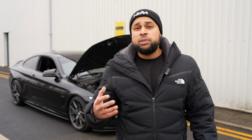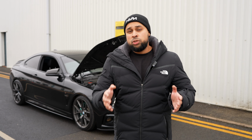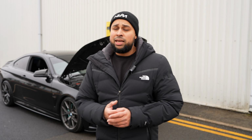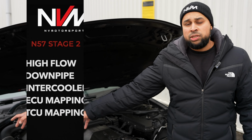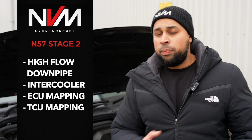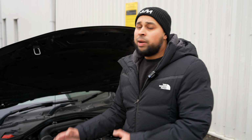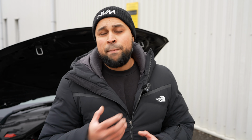Customers fitted a Turbo Systems Stage 2 turbocharger, which is a hybrid turbocharger utilizing the stock fuel system. So we're interested to see how much boost it can take and what sort of power we can get from it today. Previously this car has been fitted with a high flow downpipe, full exhaust system, intercooler and a panel filter. That's all you need to upgrade to a Stage 2 power level on this car, and when you go Stage 3 the actual turbocharger is a straight bolt-on.